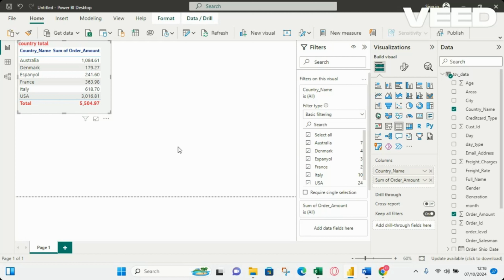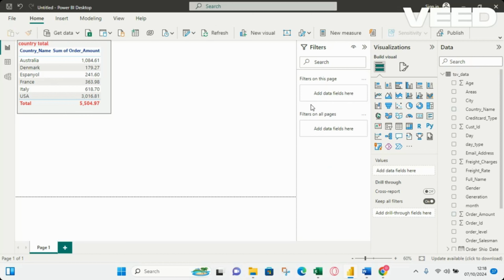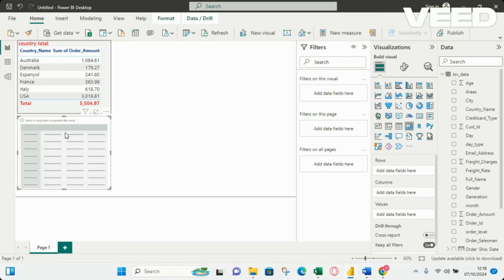We are going to be looking at another visualization type, and this time we are going to be looking at matrix. If you click here, you will see that we have a matrix beside the table. So when we click on matrix, it gives us this, and then let us check. You will see that for matrix, there are more options than the columns. So we have the row option, column option, and then the values.